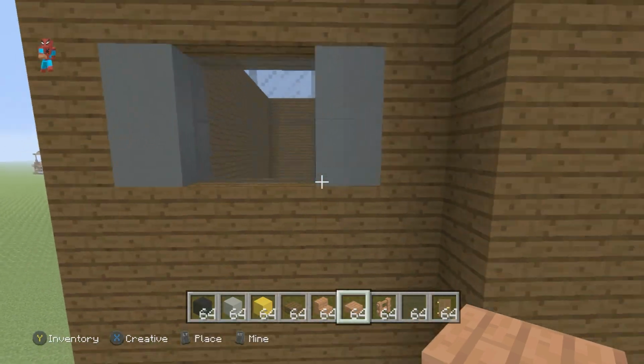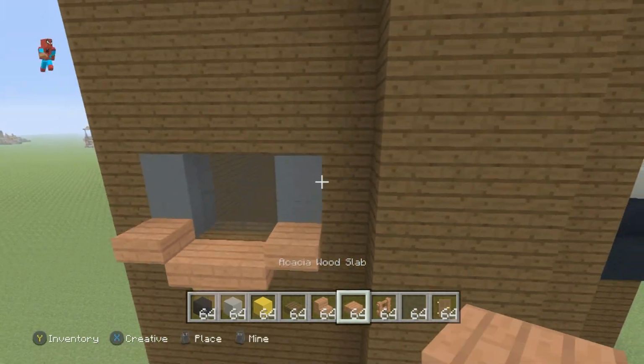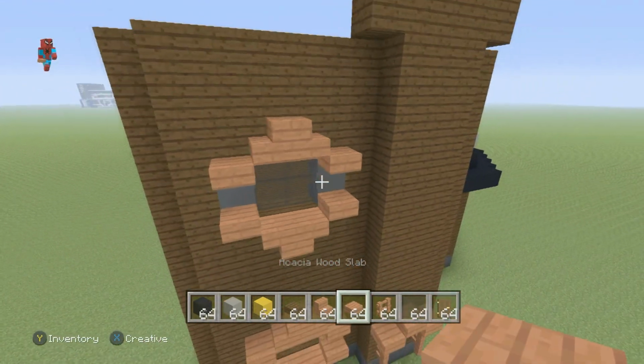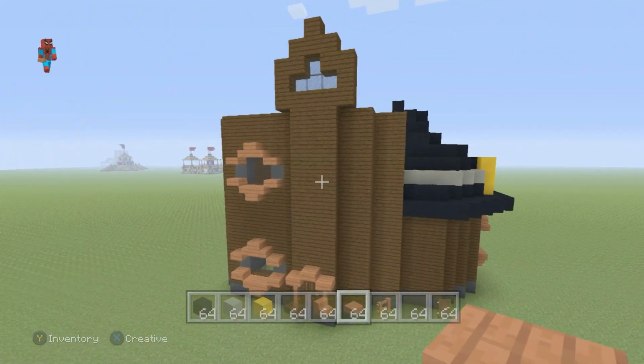And if we move upwards, we want the same sort of thing. We want to have upside down acacia wood stairs back-to-back with acacia wood slabs coming up, and then once again the acacia wood stairs back-to-back just above the window, and then we want to drop them down half a row using the acacia wood slabs. So you can see that we're actually forming quite a lot of detail here, and it's only going to get better.